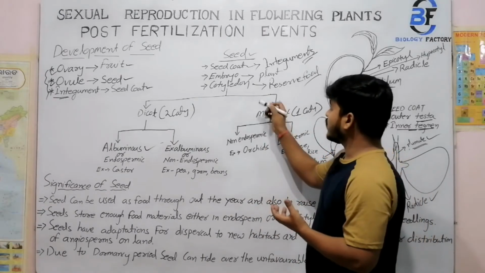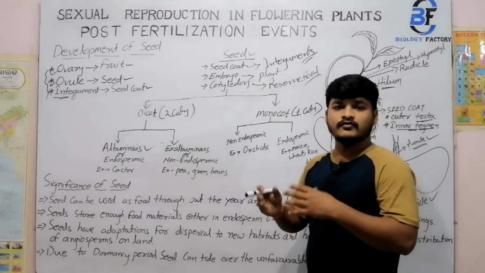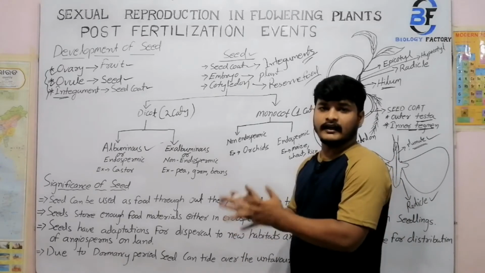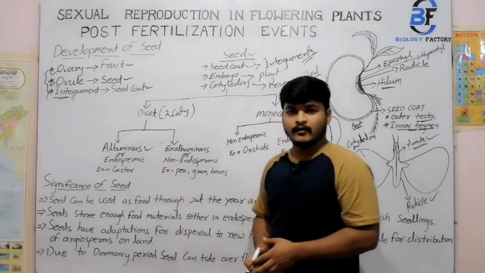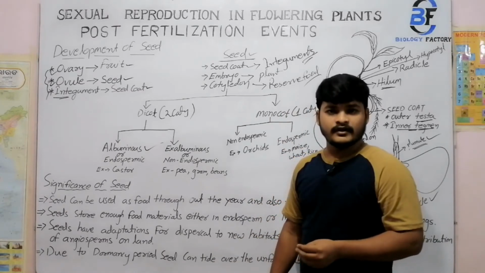When the total embryo is formed, some type of nutrient medium is left in it, and the seed containing the left nutrient medium is always known as albuminous. That means the seed is always known as your albuminous. The most common example is your castor.